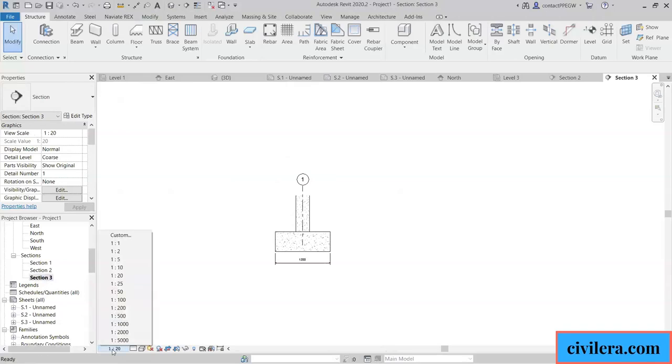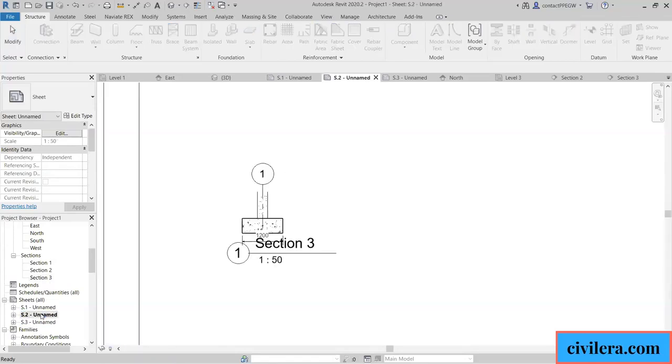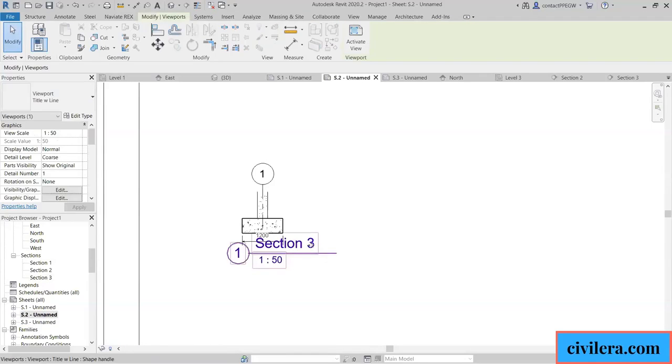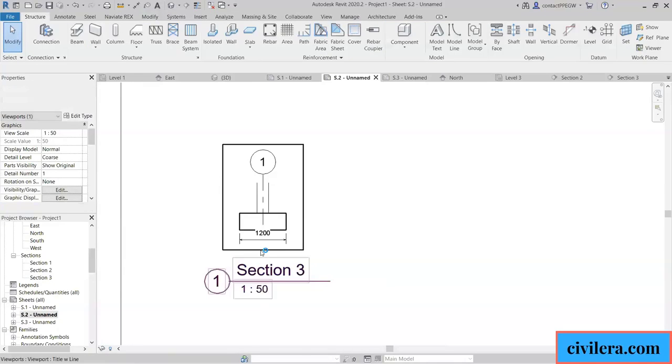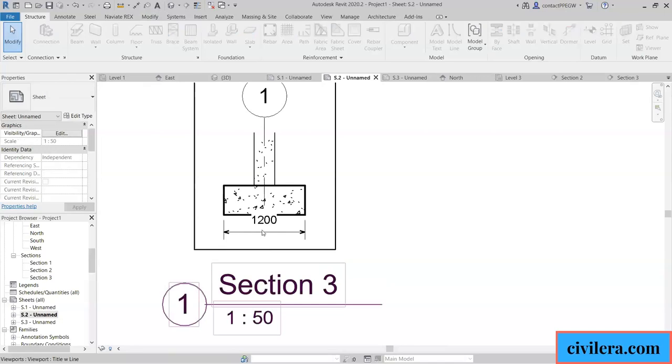Now say I change the scale to say 1:50, and then so it automatically scales here.